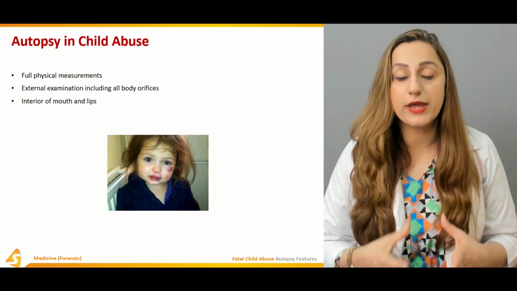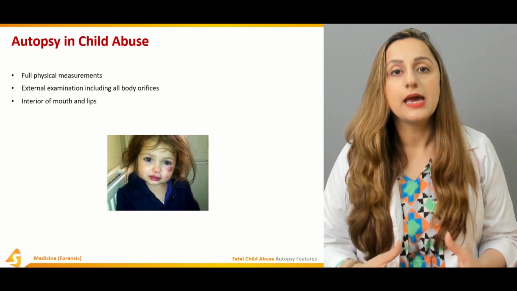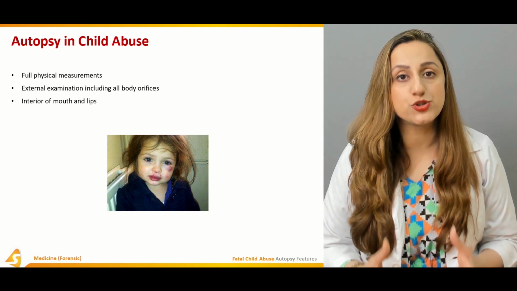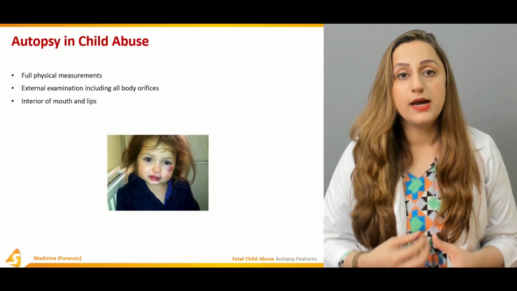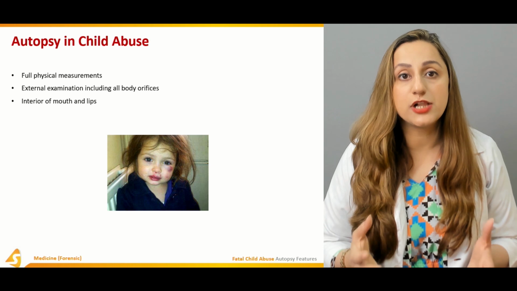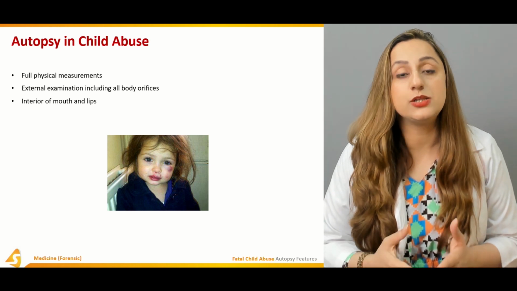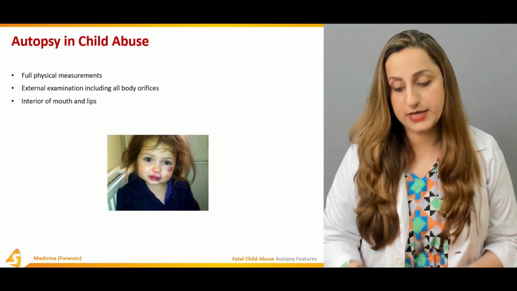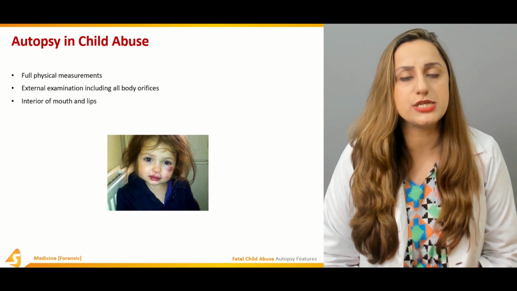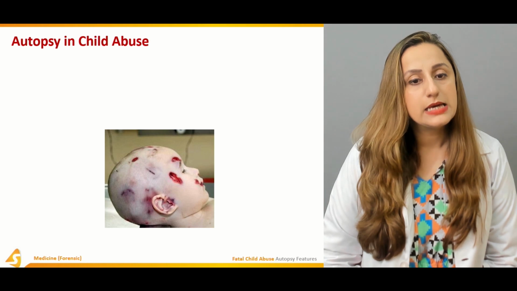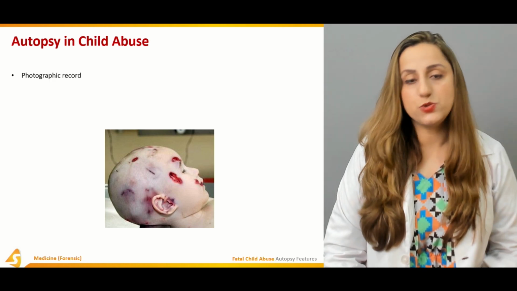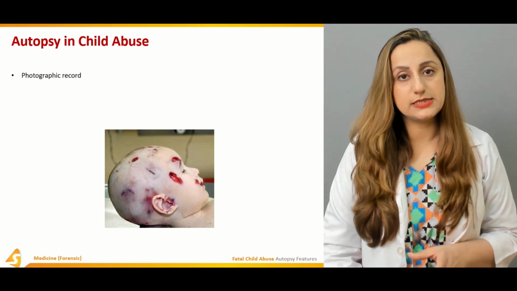And we are going to look for any torn frenulums, any gum damage. Even the teeth have to be looked at. A complete avulsion of the teeth, as well as loosening of the teeth, is observed in a lot of cases due to direct head injuries or side blows against walls, etc. So the autopsy in child abuse is again quite evident in these cases.